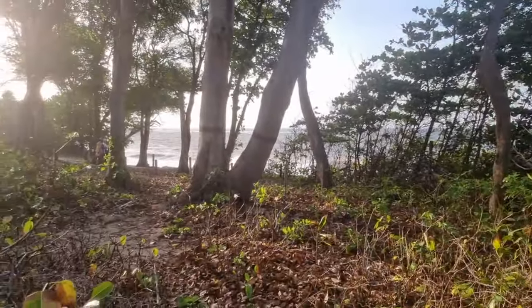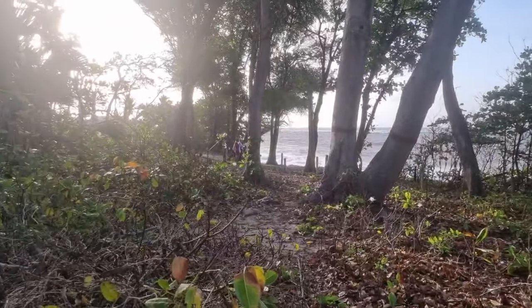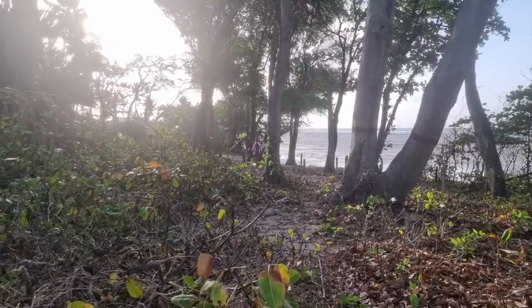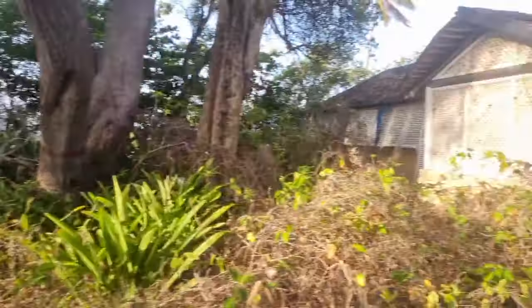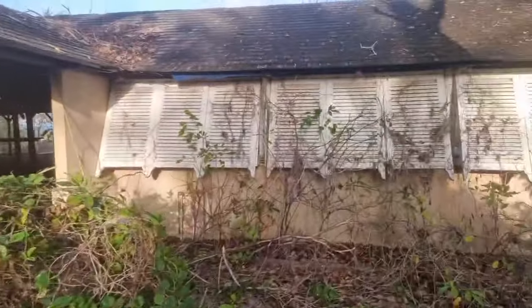As you can see, these ladies are not as adventurous as me. They're going to be coming this way shortly. I hope they don't get lost. They won't see me because I move so quickly and I can't drop any markers for them to follow. So here we go, inward we shall go.